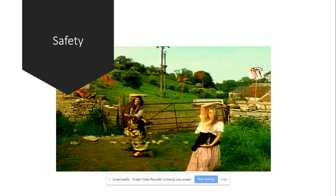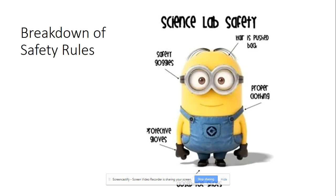You were introduced to the safety dance last week, and basically a very long list of rules. And to break down those rules into what we'll be using day to day, it's basically that you should always wear eye protection when requested. I fought hard to get you those goggles that will be much more comfortable, but you need to be wearing them at all times. It protects your eyes from all the things that could possibly happen. And most of the time, if something happens, you will not see it coming. So that's why it's important to assume you're not going to have time to put them on or whatever.